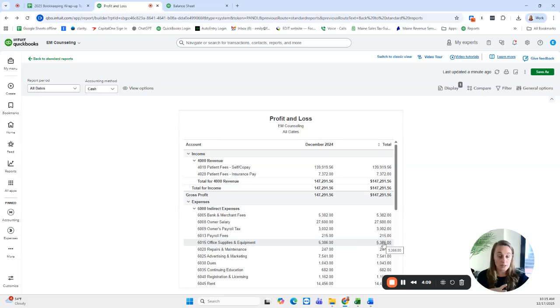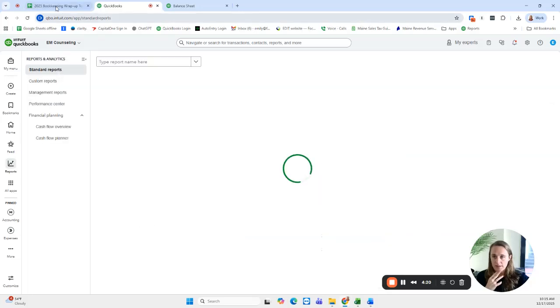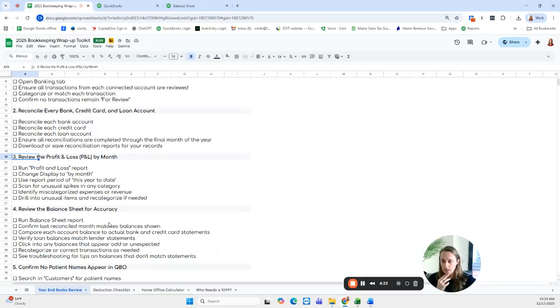If you click into the total, that'll give you everything within the year if you've run the report for the year. So that's it on reviewing the P&L and reclassifying anything that appears to be in an incorrect category.